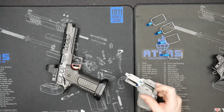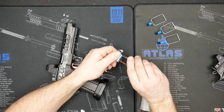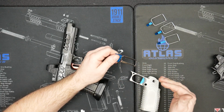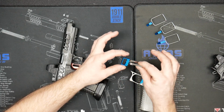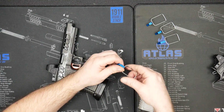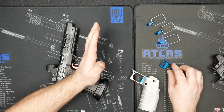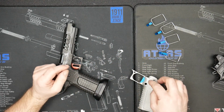So our trigger system is really unique and cool. The coolest part about it is they're threaded. The bow's threaded, so you get some micro adjustments. So there's two factors here. What am I going to use for the actual trigger shoe? We've got to be close there because this is only a micro adjustment with the threads. So trying to get that right. Again, most people these days are doing flat.